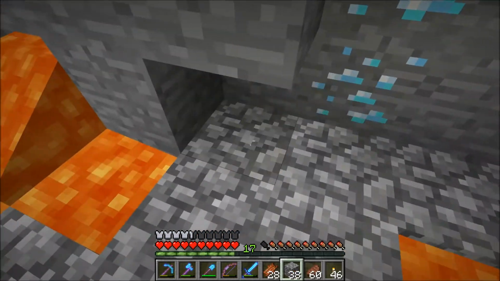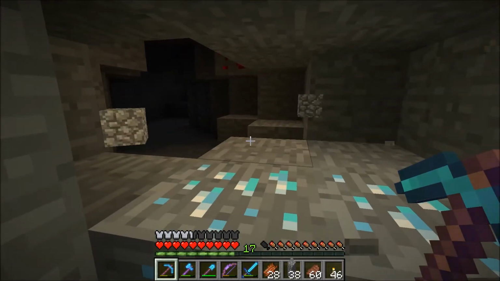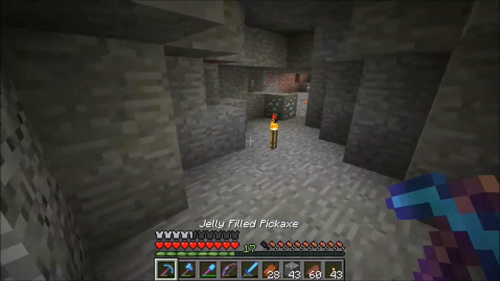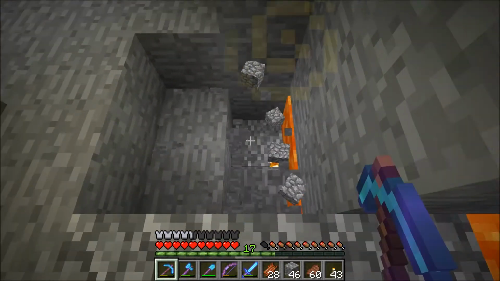Look at that. This is a good sign, guys. This is a good sign. Oh, that is so much diamond. That is perfect. Okay. Zombie spawner. We haven't even checked the chest yet. Let's grab this. Nom, nom, nom. Diamond, diamond, diamond. Is there any more? Moss, moss, moss. Nothing.